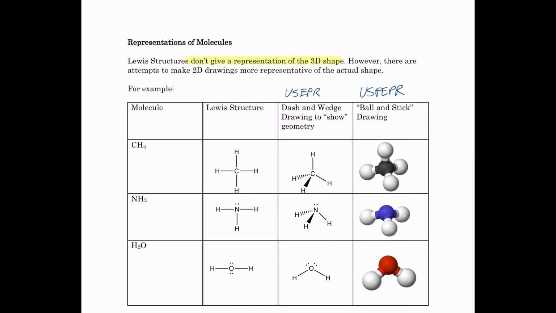Another way that you'll see this represented is with ball and stick drawings. This is trying to emulate if you were to build a model of these things. Okay? And if we were in class, we would be building models. When you take organic, you'll do a lot with models. So here's a ball and stick drawing of methane. Now, if you use the PhET app like I showed you in class and like on that other assignment, it shows these and you can wiggle them and draw them around and spin them around and do all sorts of things with it.